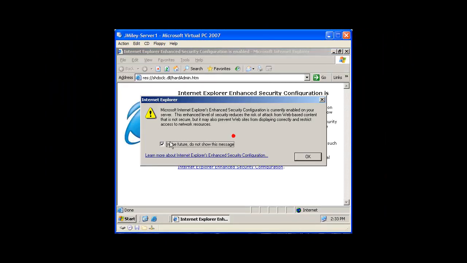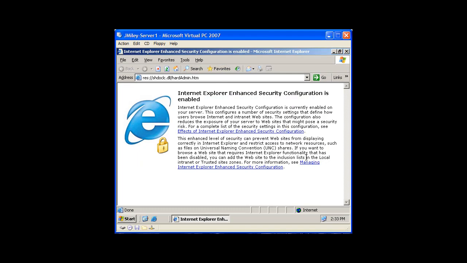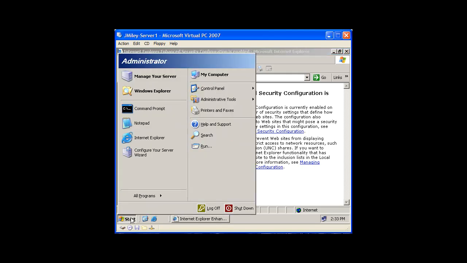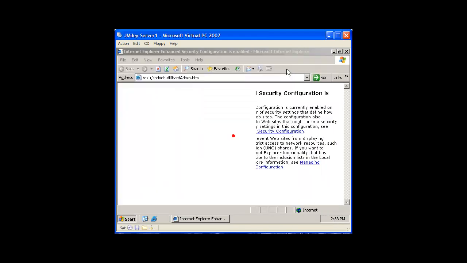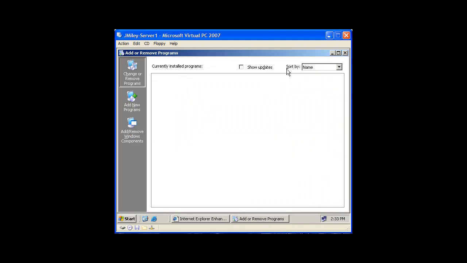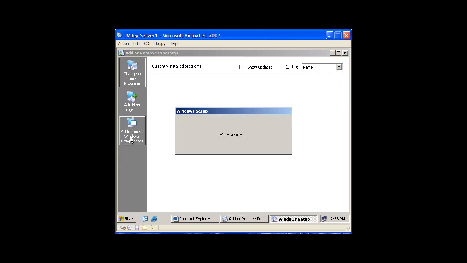Now we're going to turn off these enhanced security configuration settings, which can get in the way of some of our labs. So start off by going to Start, Control Panel, Add/Remove Programs, and then go to Add/Remove Windows Components, third selection down on the left.